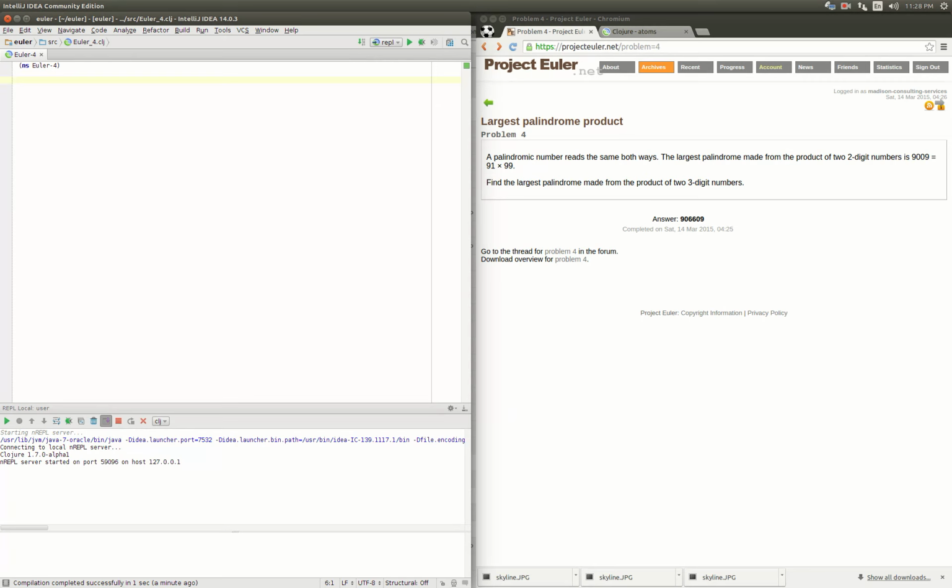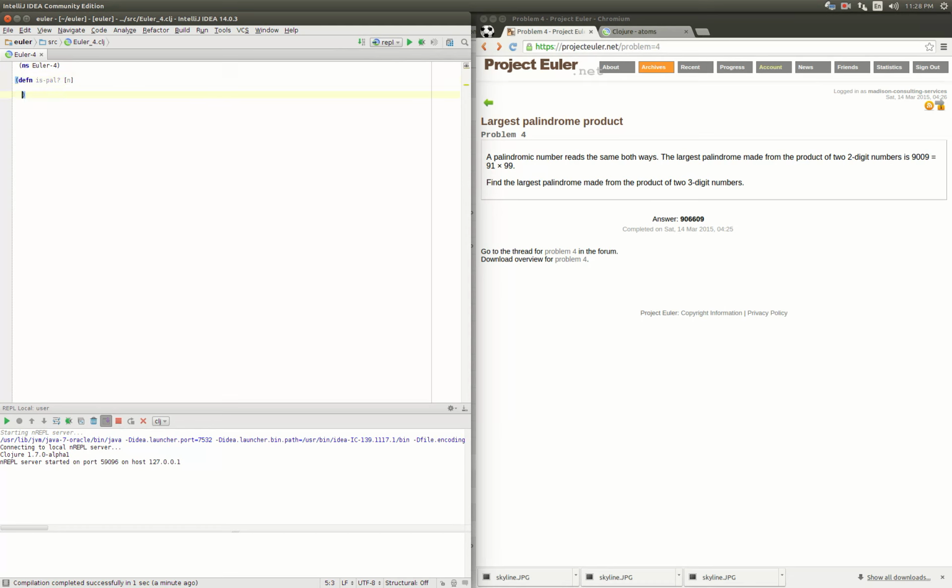All right, so we had a strategy. We'll read the problem. Largest palindrome product. A palindrome is something that reads the same both ways. And we are going to see what's the biggest palindrome that you can make out of the product of two 3-digit numbers. So the first thing we did was we defined a function is-palindrome.